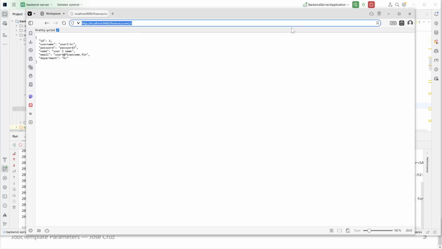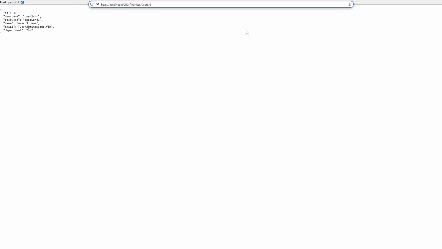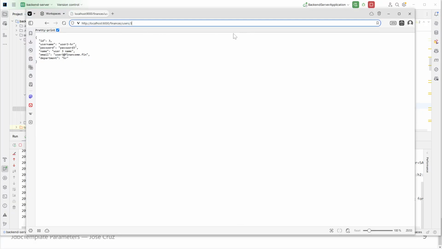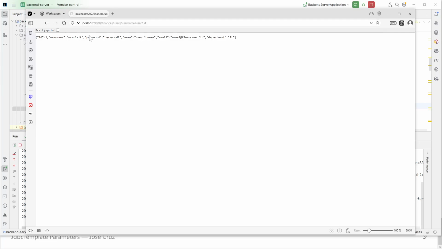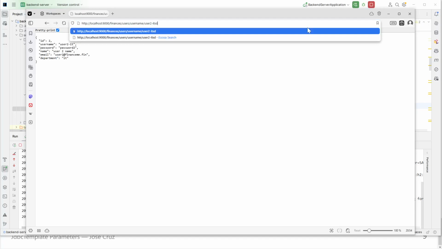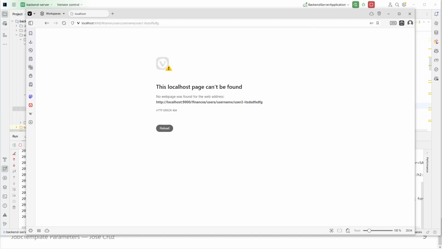So I have 3, and the other way was to use what's happening here. Okay, users, the username, let's say 3 or 2. Let's change to another one, the 2 one, and you can see username is working with the named parameter as expected. Okay, if we try to write something that doesn't exist, it's not an error. It says that this localhost page can't be found because it's the browser. The browser expects to receive some HTML, JavaScript, but it's calling an API. But the protocol is the same, that's why it works. It received 404 as expected. It's not an error. It's just the API working correctly and the browser responding accordingly.